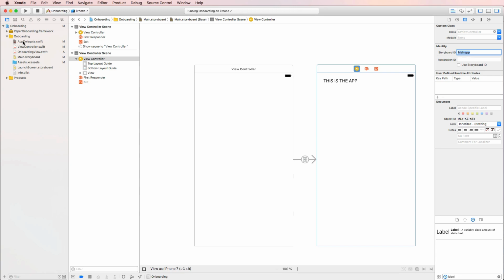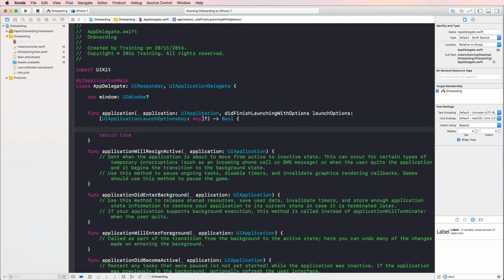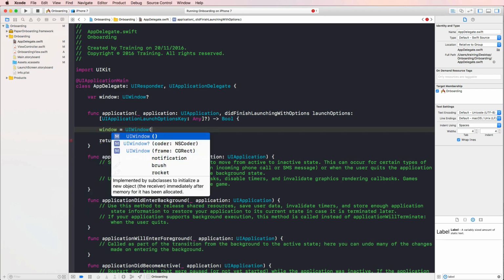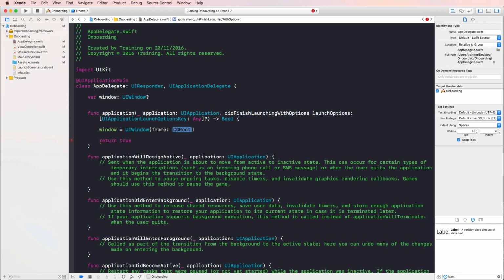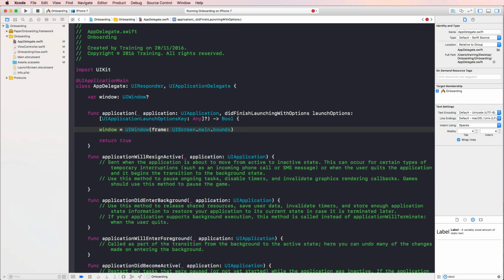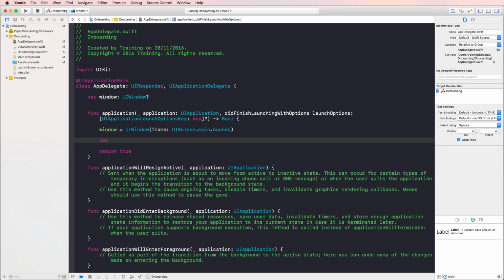And then we can go into our app delegate file, and here specifically into didFinishLaunchingWithOptions, which is a function that is called every time your application actually launches. And then we take our window object that we have here already created, it's a property of app delegate, and we create a new window here with a frame. And for the frame we use UIScreen and the main screen and its bounds, and with that we have a window.